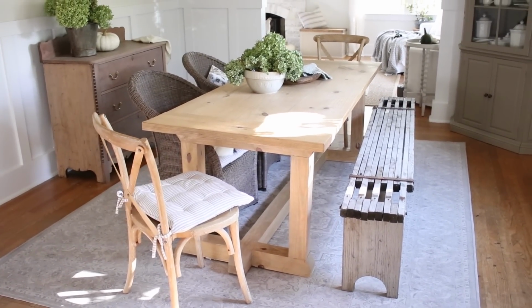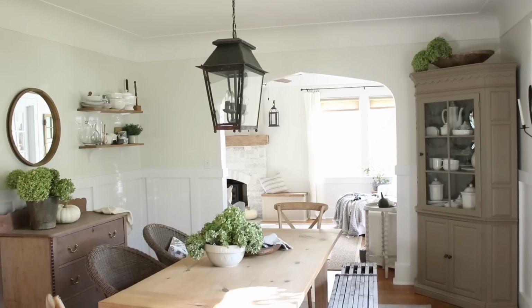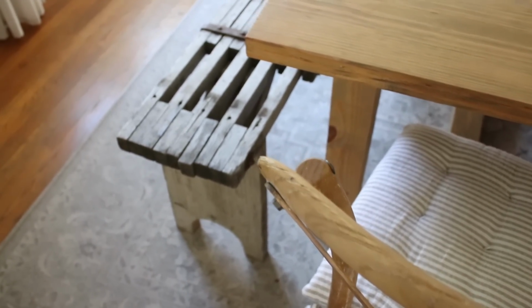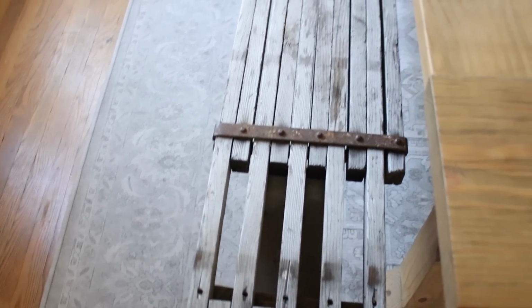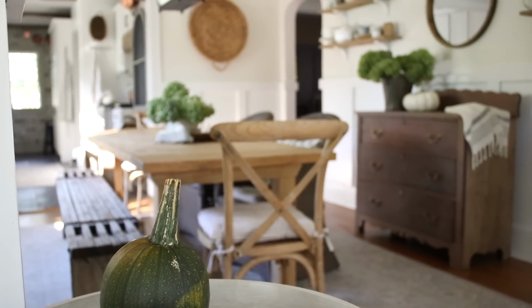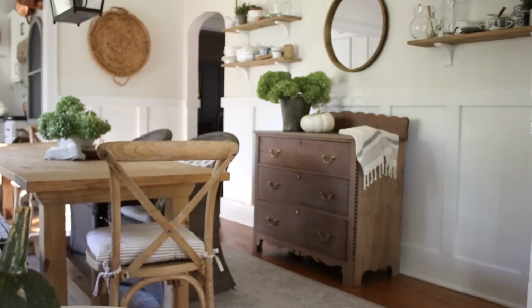There's something about the old weathered texture and the gray tones, the cooler tones that it brings to the space. I just really am loving it in here. So I'm just trying it for a little while. He brought the other one that he built down in the basement. We can keep it, we can swap it back in here, but for right now I'm just trying this new find here, and I'd love to know what you guys think. I really, truly feel like it's such a cool and unique piece, and I love mixing old and new, and I feel like this space was missing some of that old rustic wood that I love so much, and this really brought that into this space for me. So I'm really loving the bench.